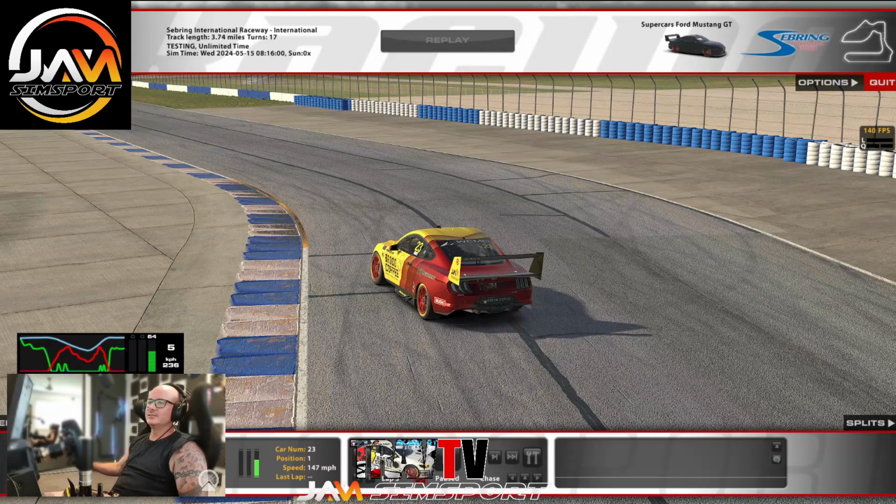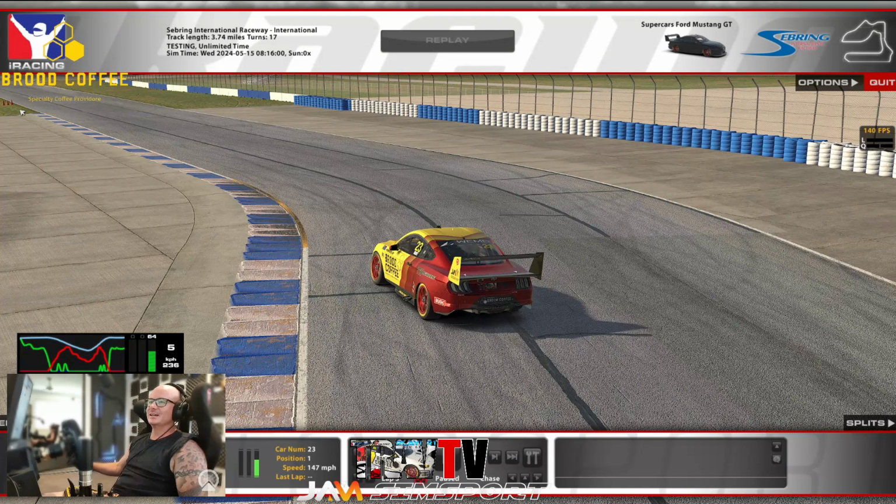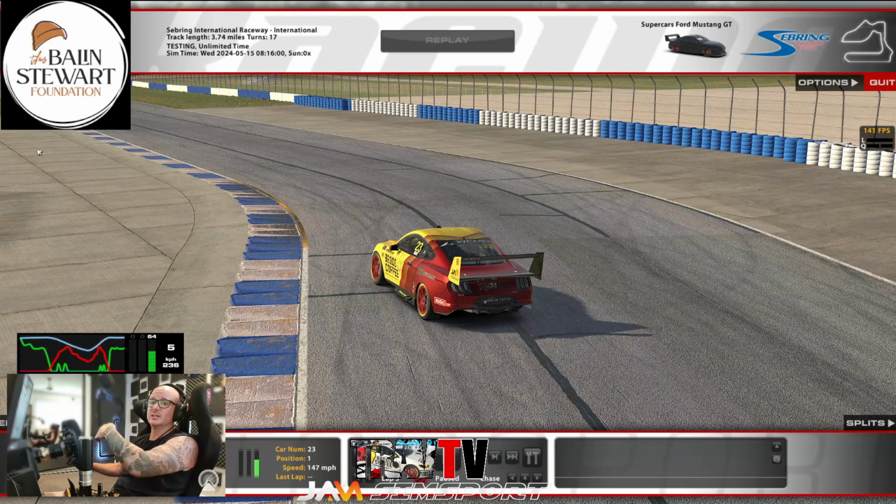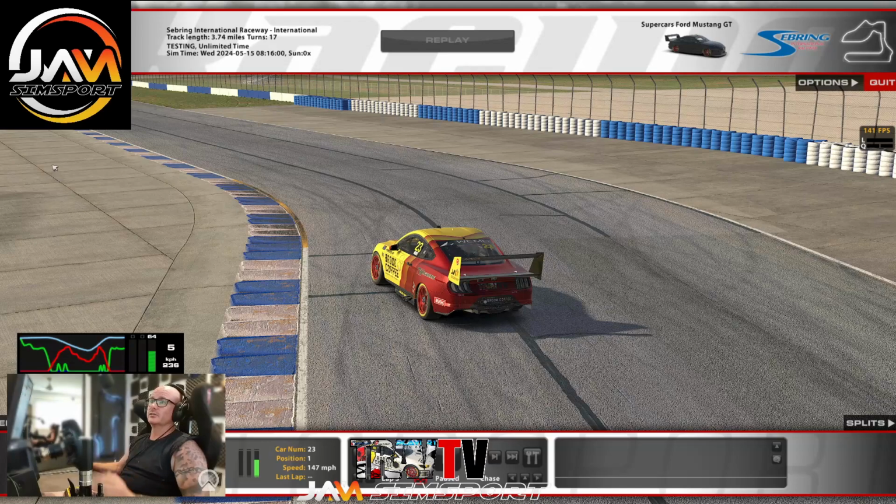So this one is very tricky. I've gone through here in a whole bunch of different ways, but what I've settled on at the moment is working for me the quickest. I'll keep an eye out. This is my brake marker here. You can push it towards the hats, but it wants to understeer. It wants to really push the front end out into this next right-hander. And I want to stay as tight as I can on that right-hand curb. I even drop the tires inside the curb just to knock off as much time as I can.